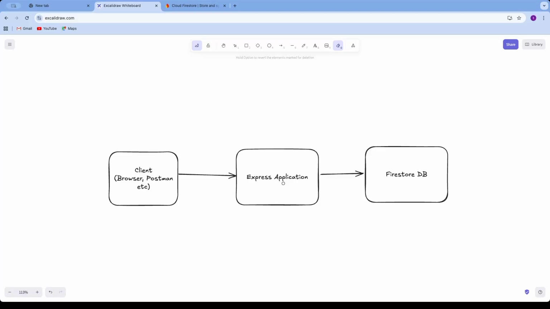Along with it, it will send a payload, and the responsibility of this Express application is to push the data which it has received from client to the Firestore DB. So this Express application is acting as a proxy server.